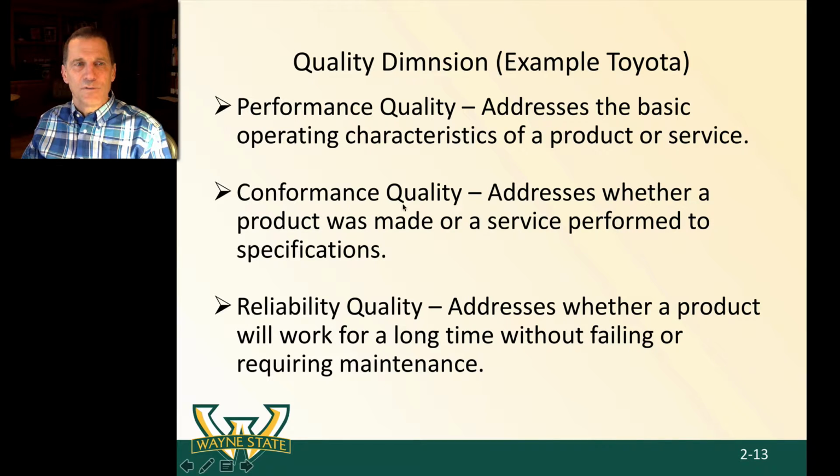Number 2 is conformance quality. That basically addresses whether a product conforms to its specifications. And it's largely technical and engineering driven type of conformance. So we always issue specifications for processes and for parts. Can we operate in control and in conformance with those specifications? Next is reliability quality, and that's really basically the long-term capability of a product to work without unplanned and unexpected maintenance.